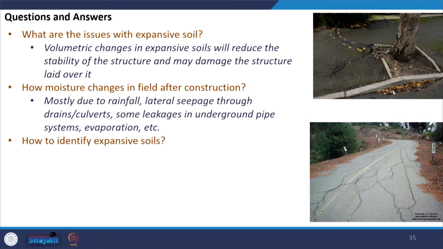Now, an important question is how do I identify expansive soil? Suppose I go for a site inspection, I am interested to do some construction on that particular land or on that particular natural ground, and I have some soil in front of me. What test do I do to understand that this soil which I am dealing with is actually an expansive soil?